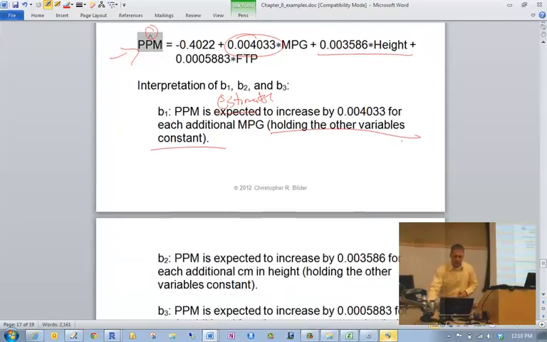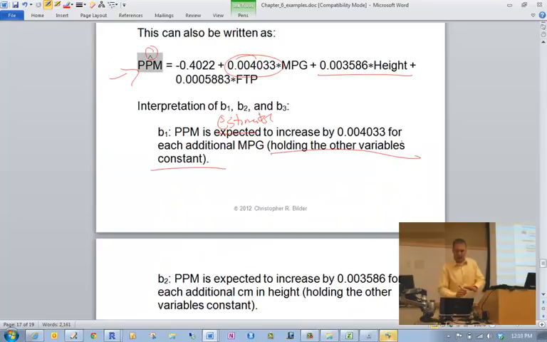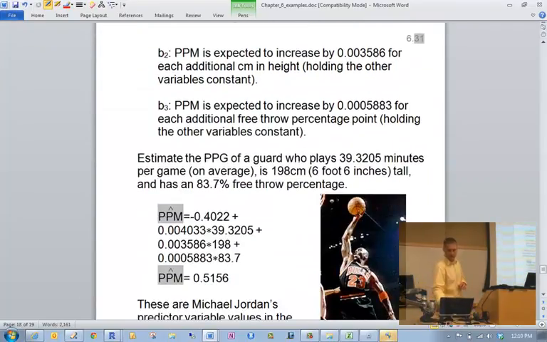So ppm is estimated to increase by 0.0035 for each additional centimeter in height. Free throw percentage, this makes sense. As the percentage goes up, you expect points per minute to go up as well. And in fact, it does. Okay.